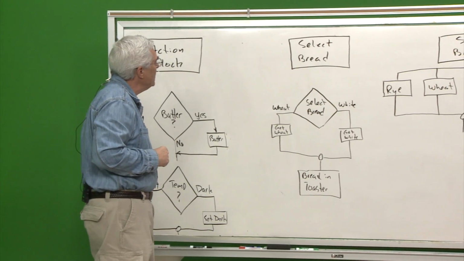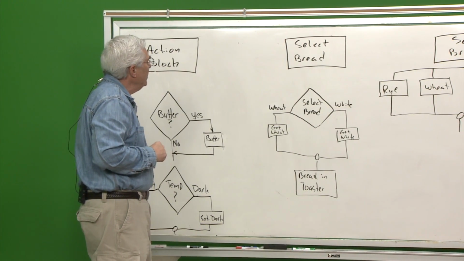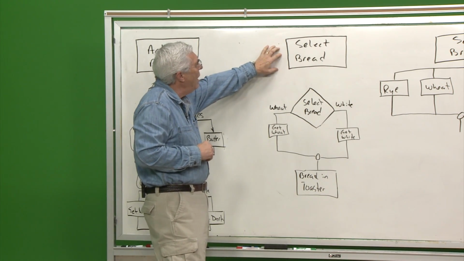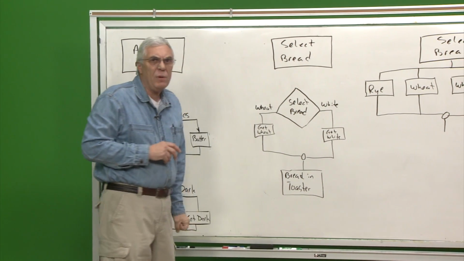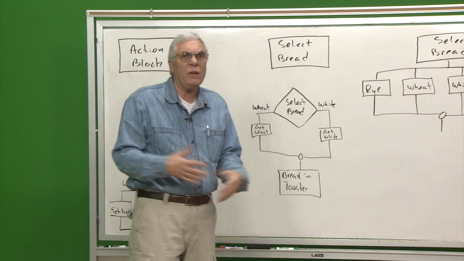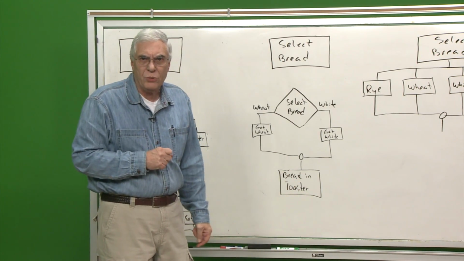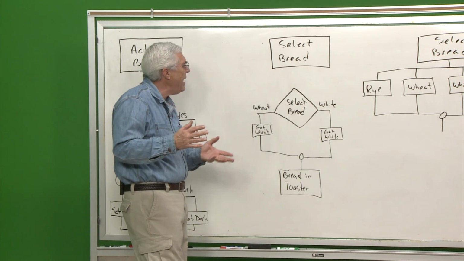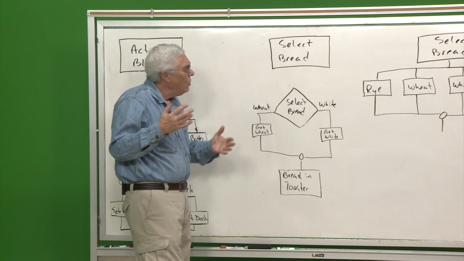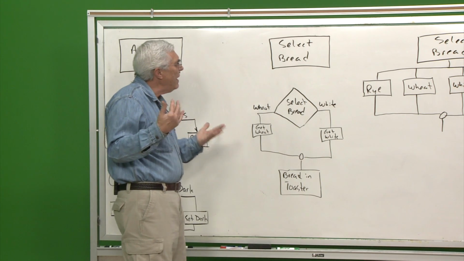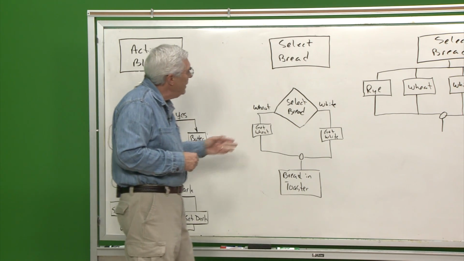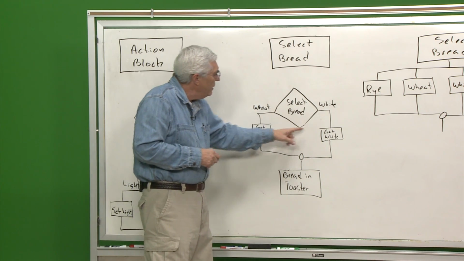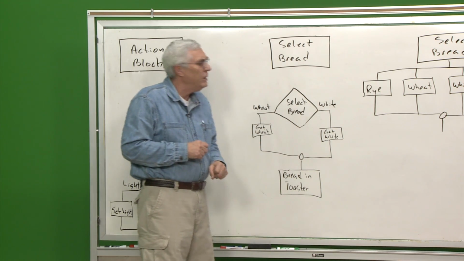Let's take selecting bread. I'm going to use this to try and get three options. I could simply say select bread. I'm implying that there's a variety of selections. Pick the one you want, and that's the one you're going to put in the toaster. It doesn't need to be anything more than that. However, if I had just two types of bread, wheat or white, then I'd ask you to pick. Select your bread. If you want the white, you get the white bread. If you want the wheat, you get the wheat bread. Then we come down here and move to putting the bread in the toaster.